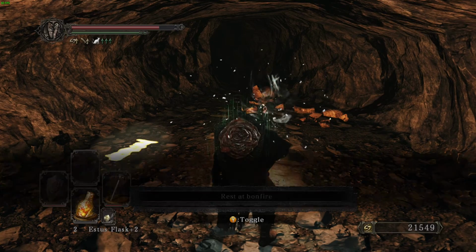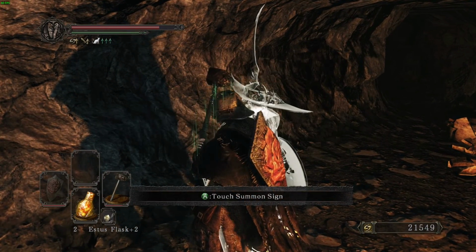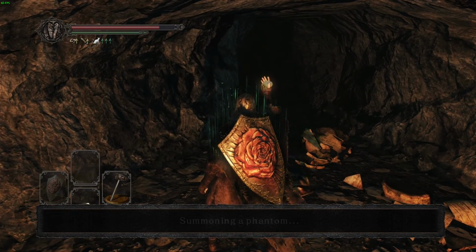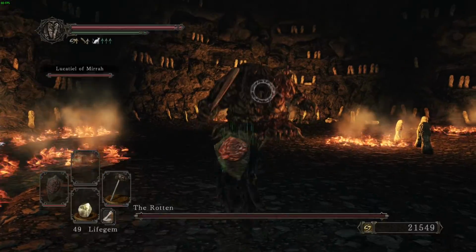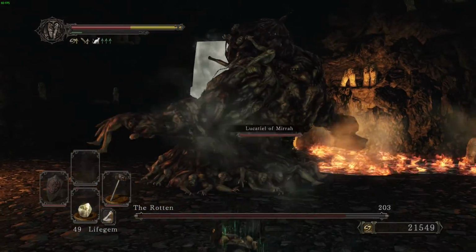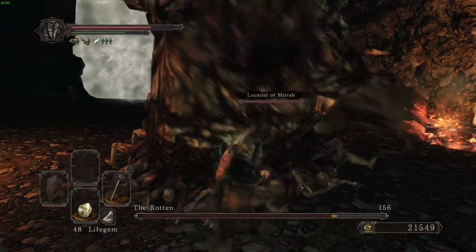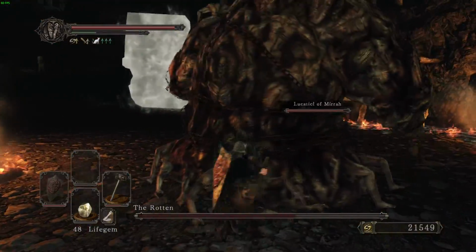So we come back to the bonfire here, I go ahead and I use a Humanity and summon Lucatiel. And then we go and fight the Rotten together. Now this is a pretty easy boss. If you guys have watched the speedruns for this game, they farm the Rotten because he is probably one of the easiest Great Soul bosses in the game. I know I say that as I'm literally getting hit by him, but I'm telling you, he's very easy. You do very decent damage.